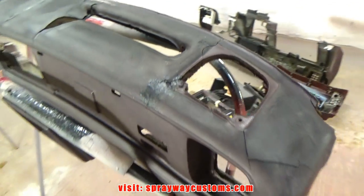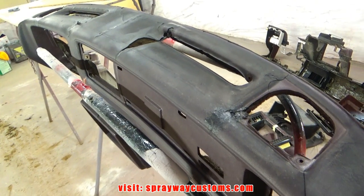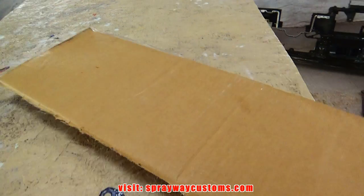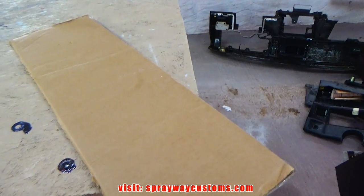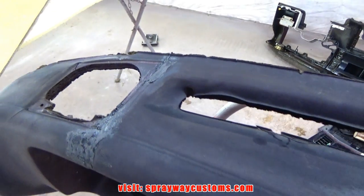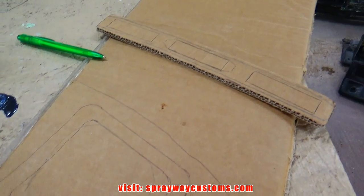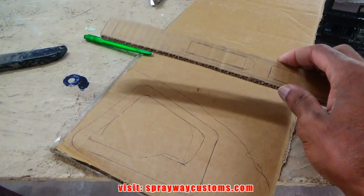I done cleaned it up and brought it back on the inside. Now I gotta come up with a game plan as far as my vents and my speakers. What I got here, I just got some cardboard. I'm just gonna start drawing out some designs on the cardboard. And once I draw out what I'm looking for, I'll cut it out on some MDF. But let me come up with something right quick. This is just a rough draft. I know it looks crazy right now, but it'll all come together shortly. I'm just freehanding everything right now.